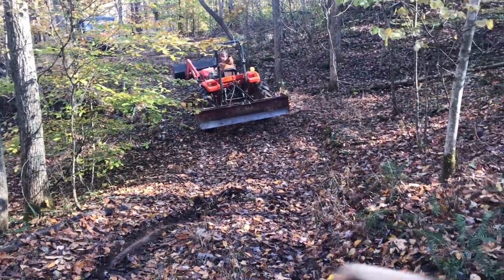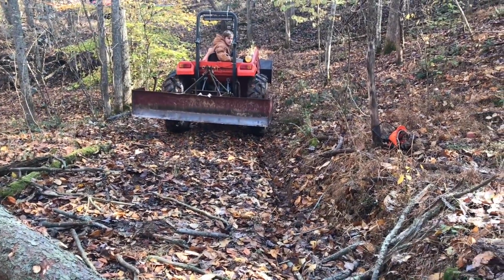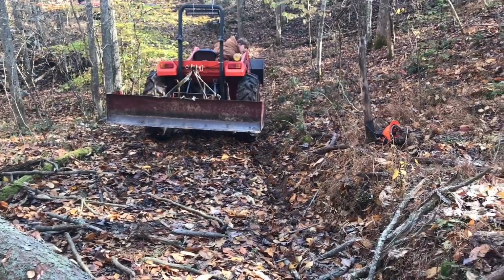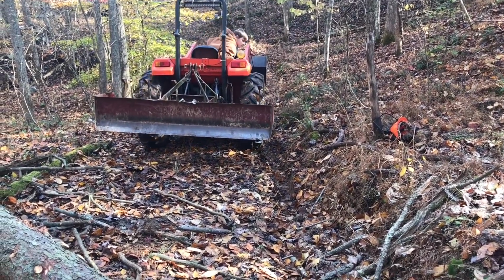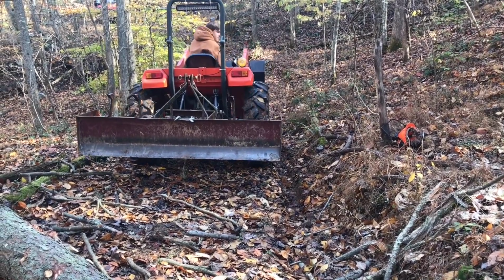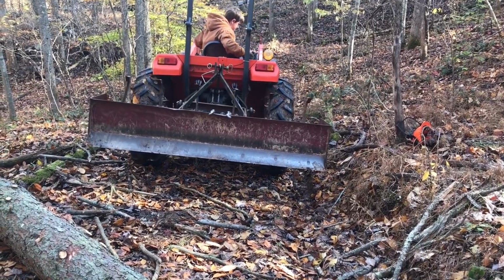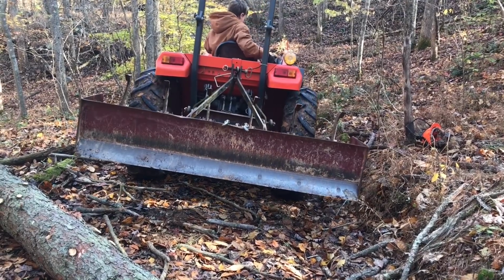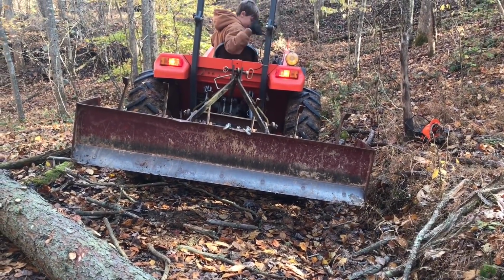A little to the left, buddy, a little to the left. Now look, keep that right tire right in that rut. What? Keep that right tire in that little ditch, that rut. So, right steering wheel. There you go. A little bit more. Come on back. All right, stop. Drop the box blade. Yep, all the way.